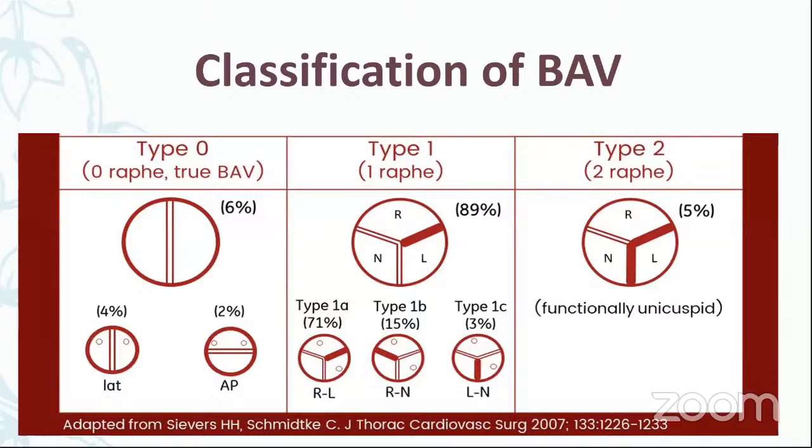And here with the raphe, you can still have a commissural orientation at 180 degrees, like type 0 on the left, but you see a raphe. So that's very easy, right? The most difficult is when you have a tri-leaflet shape, with two true commissures oriented at 100 and what?